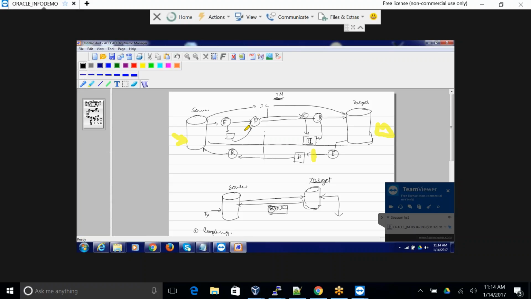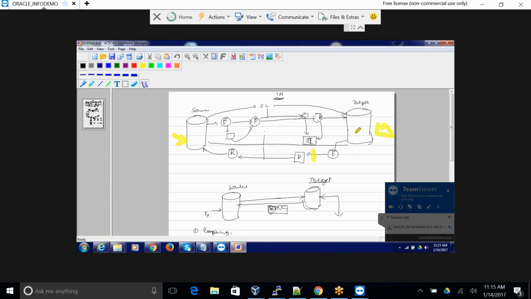So in that scenario, what happens, user inserts the record at source machine, so that will be recorded in the redo log files. Extract reads it, and extract pumps to the target machine. Target replicate process will read the transaction from the remote trail file, and it applies to the target machine, and the target machine will record the changes to the redo log file. But extract will not capture that record from the redo log files, because the transactions are done by GG user. Since we are specifying to exclude GG user, extract will not read those transactions generated at the target machine.